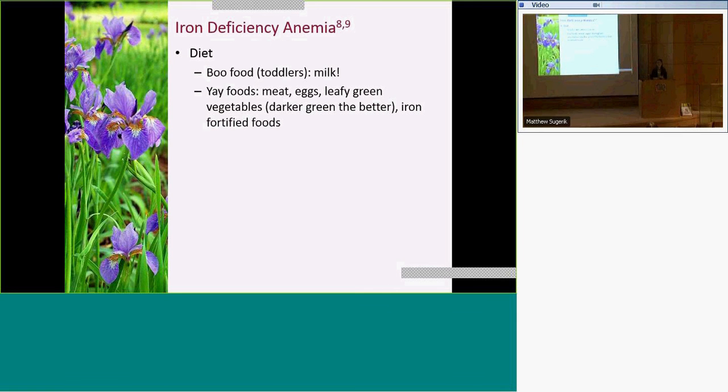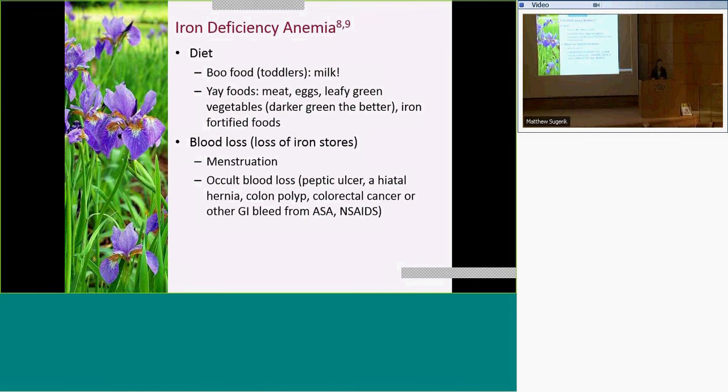Part of the problem is there's a very important transition that should happen from bottles when they're infants into now you get to sit at the table and you get to drink milk. And milk becomes a beverage with a meal, not their primary food source. But kids are used to having a bottle be what they get all their fluid from. The darker the green vegetable, the better it is in terms of containing iron. Also things like meat, eggs. It's important to ask families, do you intend to be vegetarian, to figure out if they're going to miss a primary source like eating meat.